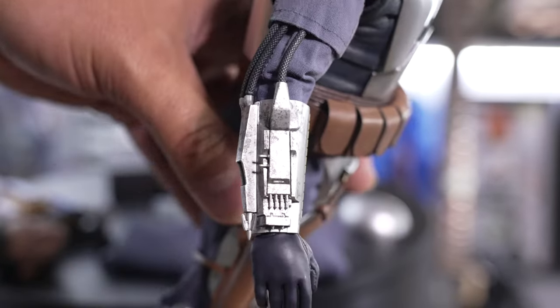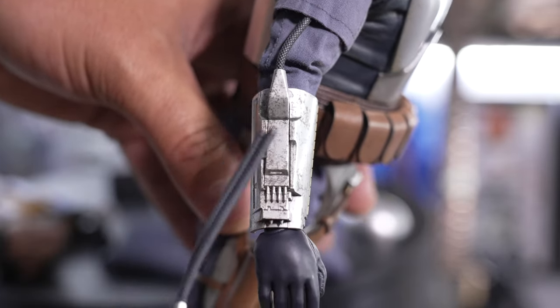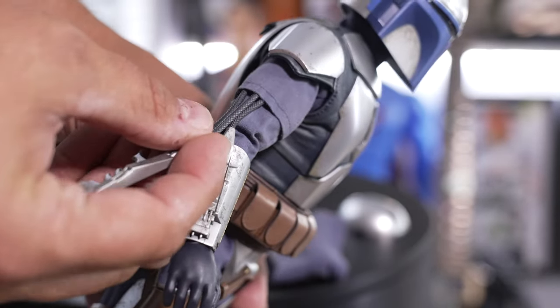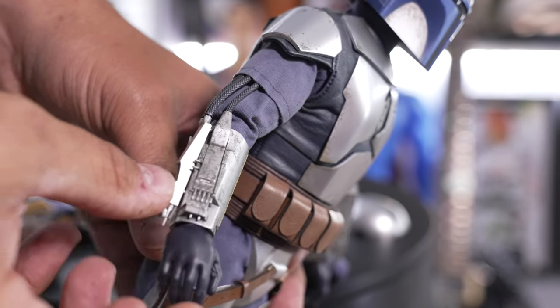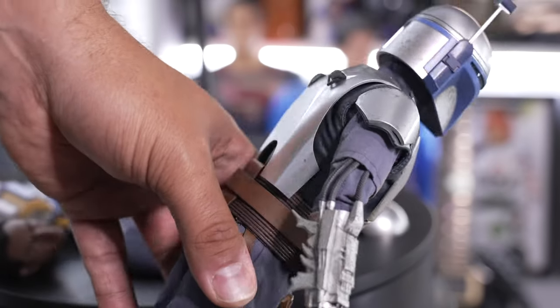On the gauntlet you can take the side piece off — it just slips right out. We have a swappable piece that kind of looks like the Batman gauntlet a little bit. It's very easy: you just slip it right back up the sleeve. It has a little nubbin on the side and you just pop that right into the gauntlet — there you go.